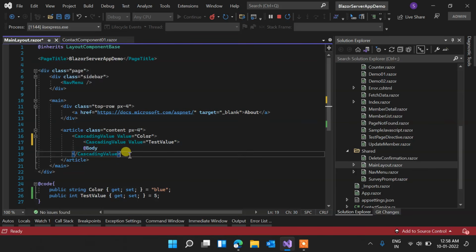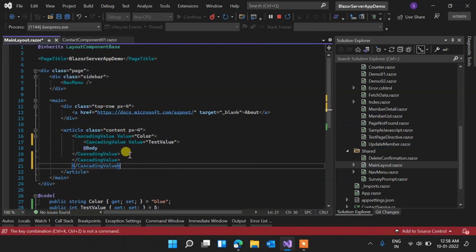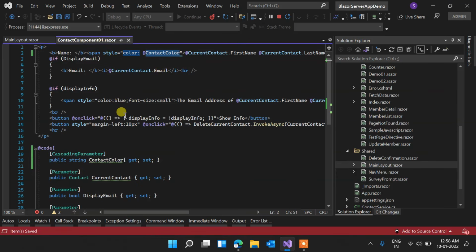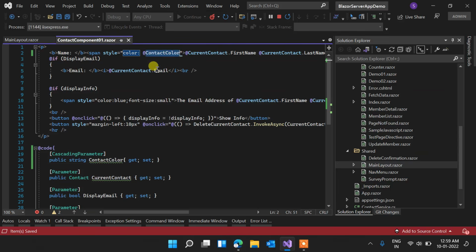Okay, and here I'm closing it. Oh, sorry. Fine. Now I need to show this value somewhere here in contact component itself. So I'll do one thing. Okay, after email, I will show this value. So here email is here. Fine. Before the button. It's before the button, right? Yes.